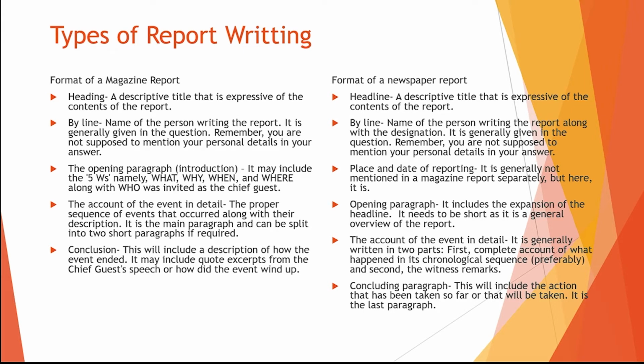And you're not going to mention any personal details in the answer. Then you have an opening paragraph, that is your introduction. It may include 5 W's, namely what, why, when, and where, along with who was invited as the chief guest. Then comes the account of the event in detail, the proper sequence of the event that occurred along with their description. It is the main paragraph, and if you want, you can make it into two short paragraphs.